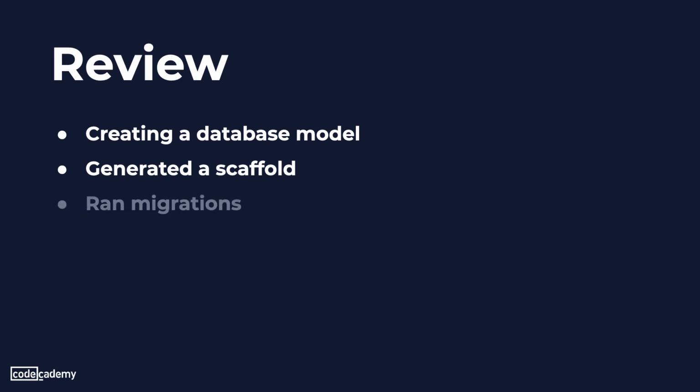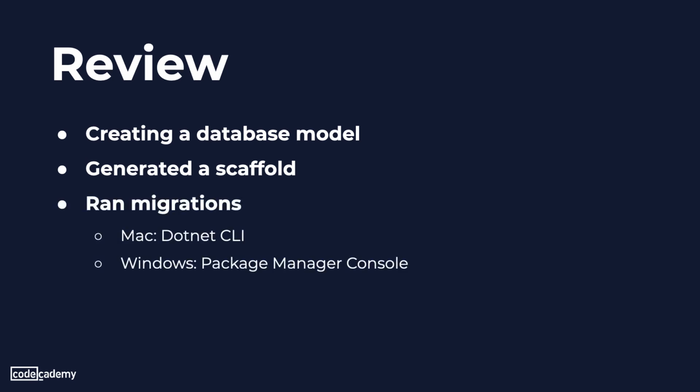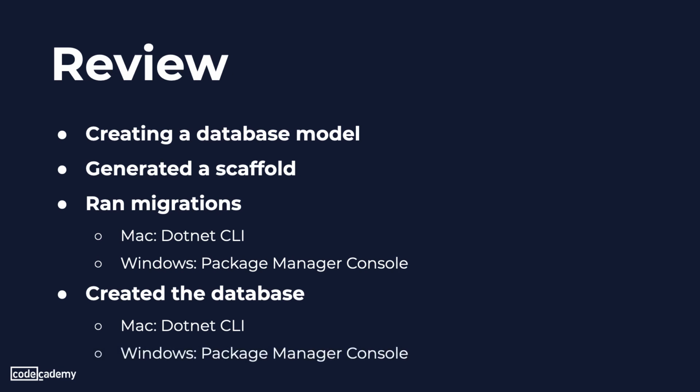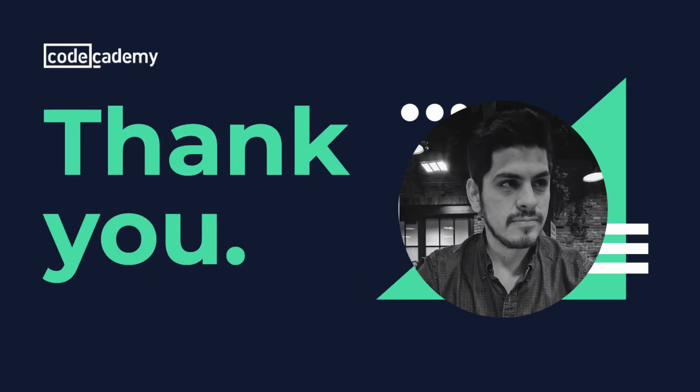Afterwards, we ran migrations using the .NET CLI on Mac and the Package Manager console on Windows. And the migrations were used in order to track granular changes to our database schema. And lastly, we created our database once again using the .NET CLI on a Mac and the Package Manager console on Windows. So we covered a lot in this video, so give yourself a pat on the back for making it all the way through.